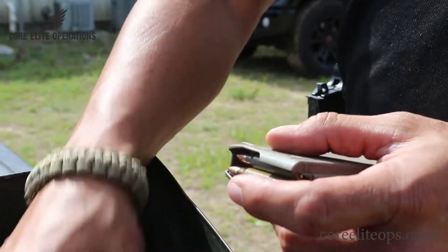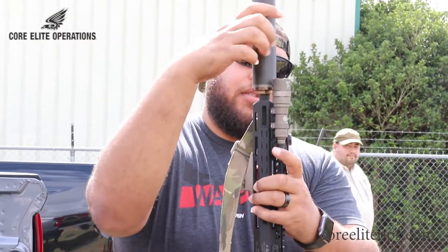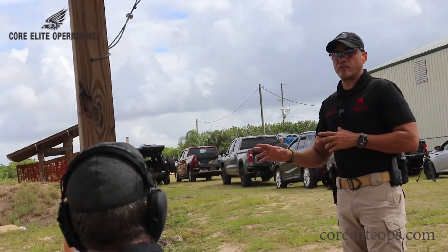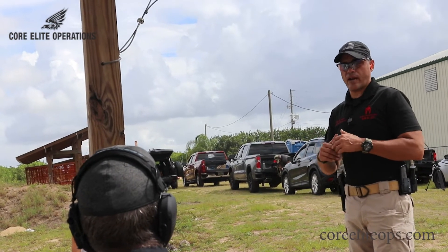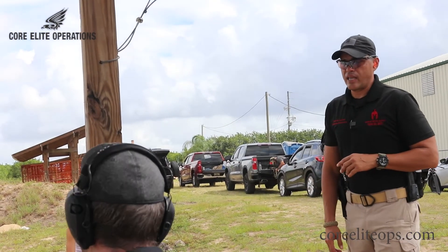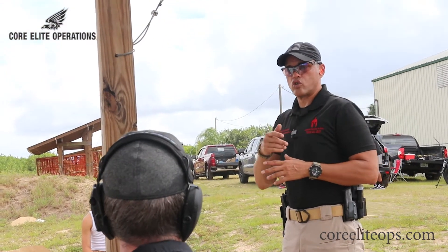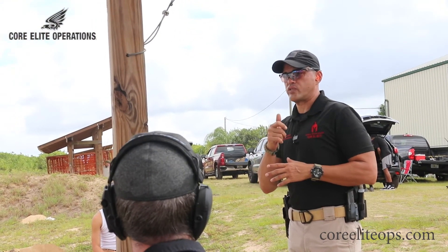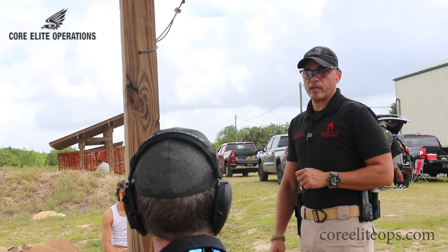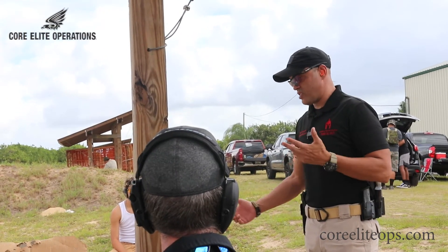Stay tuned. These are freaking amazing rifles. Ever since the Ranger Proof one, I haven't seen a rifle that I just love until I saw the Core Elite one. That thing is just sweet out of the box. I still haven't put a trigger on it because the trigger is heavy, but it sits right on the wall, so you don't have that long pull of that factory trigger for ARs. And it runs flat as hell. They make their own muzzle brake, and even he tried it — he was like, 'Damn Pops, this is flat.' It's a great rifle.